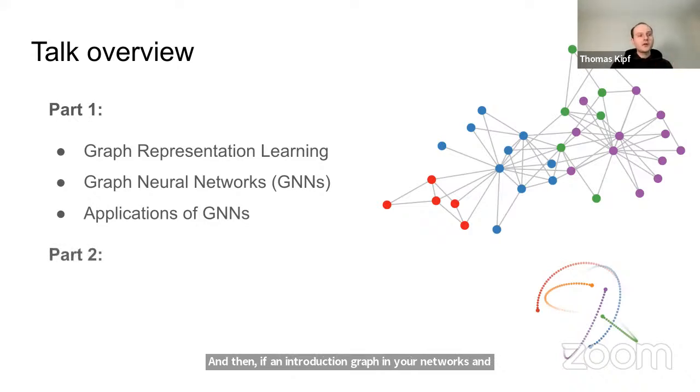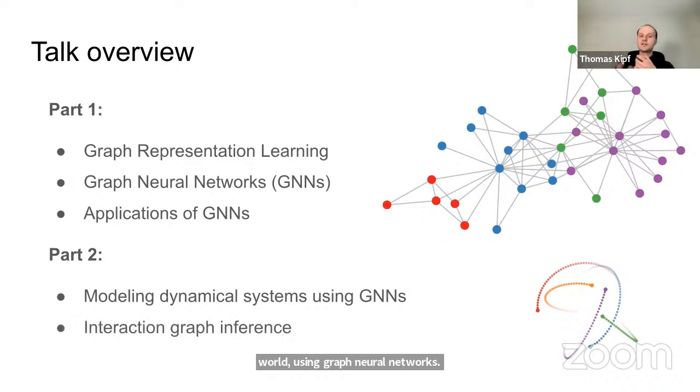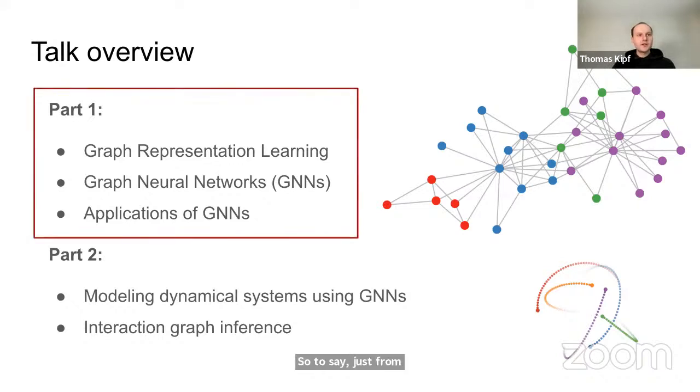And then I'll go through part 2 of my talk, which is about one particular application that I'd like to dive into a bit deeper and show one particular example model, which is around modeling dynamical physical systems using graph neural networks, basically learning to simulate the world using graph neural networks. And in this aspect, one can also ask questions around inferring interactions between particles, like kind of doing science, so to say, just from observational data. So start with part 1.